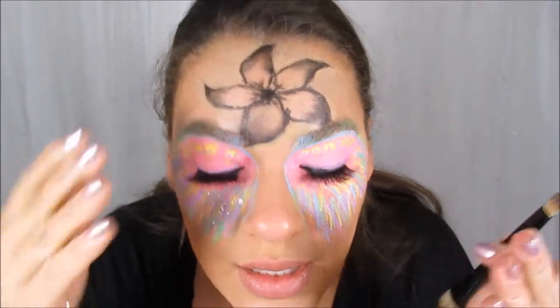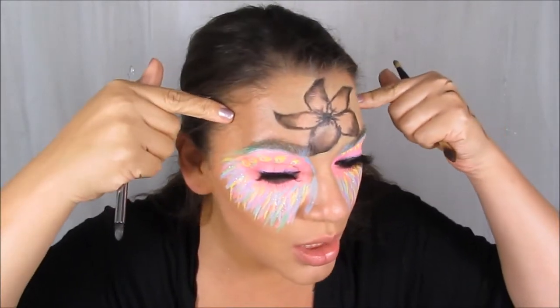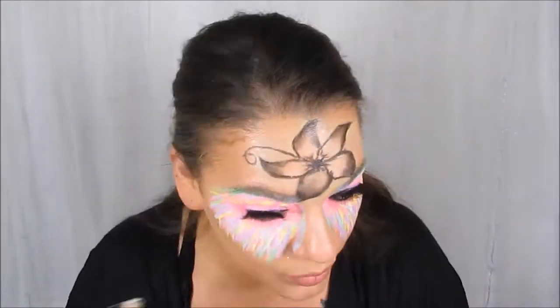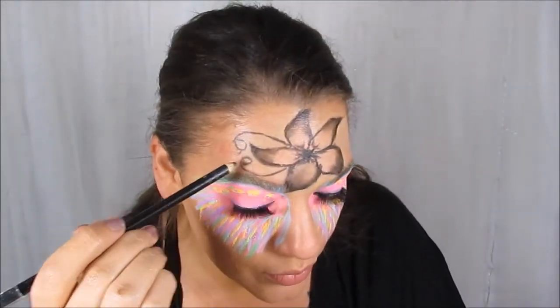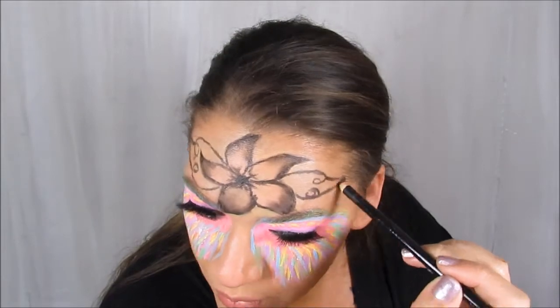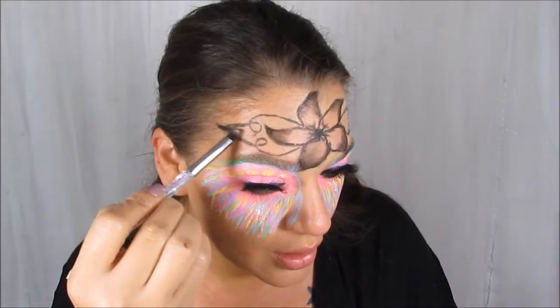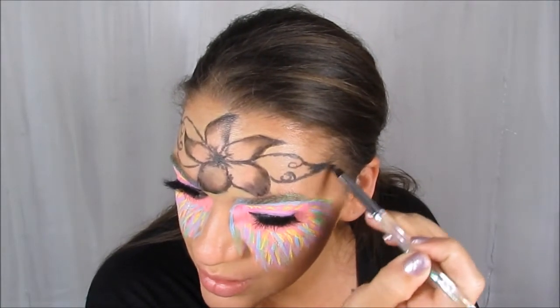Okay, so this is our flower so far. I am going to add some little swirlies on the sides here, to kind of connect it, make it more whimsical. And then we're gonna add some color. Okay, so I'm going to do that feathering and making it gradient right there on the edges as well.